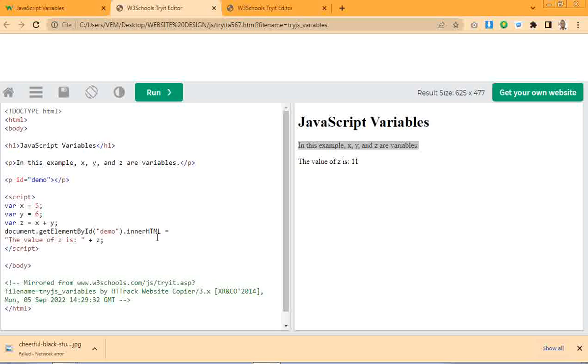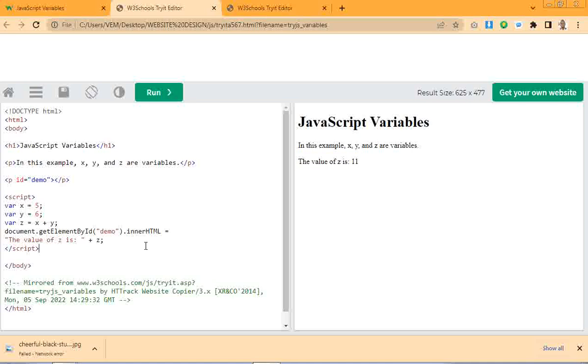What do we want our JavaScript to bring out for us in our second paragraph? We said the value of z is, double quotation, plus z. Don't forget z is x plus y already. That's why the value of z is 11.